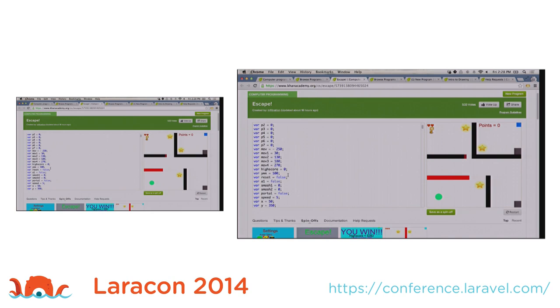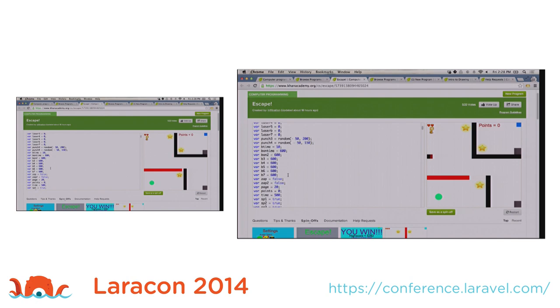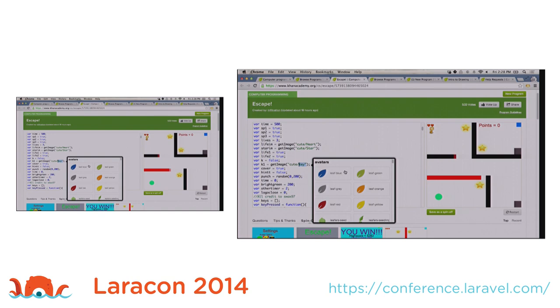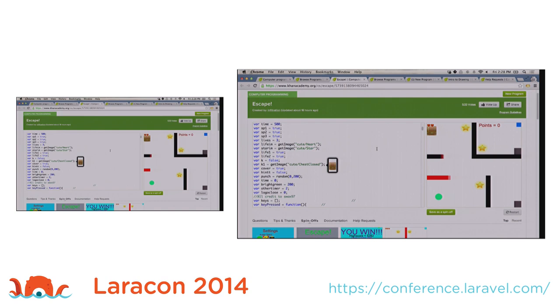So I might go down and be like, oh, okay, well, here's the code. There's lots of variables. It keeps going. All right, but here we go. There's the key image. So we have an image picker here, so you can see the key up there. I wonder what happens if we change that key to something else. Let's change it to a chest. There we go. So now the keys are chests for whatever reason. But that's the thing. It's being able to have this experience of digging in and introspecting and changing things, and again using that process to learn.